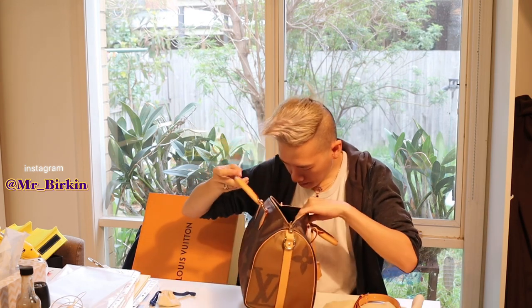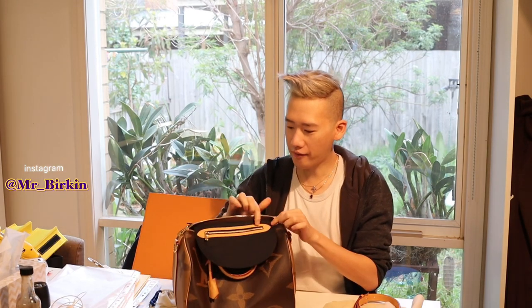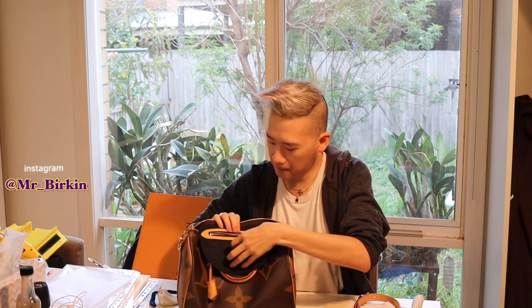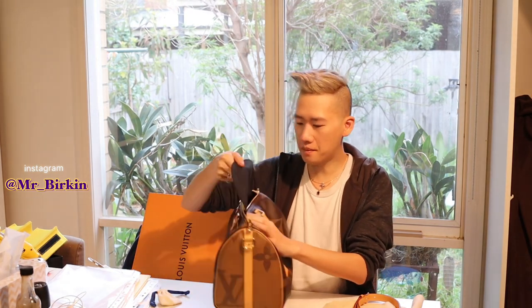The inside is just plain and spacious. It's very spacious, as you know, Speedy. And the thing is, they have a zipper in the pouch. The old one doesn't have the zipper, but they're upgrading with the zipper now. And the serial number is inside behind the pouch. There's a serial number in there. I'll show you when I get a closer look.